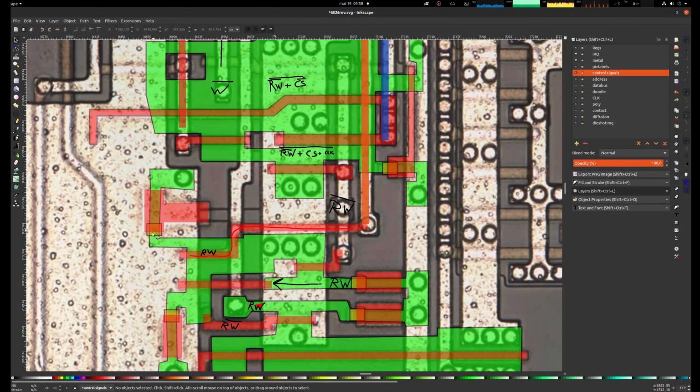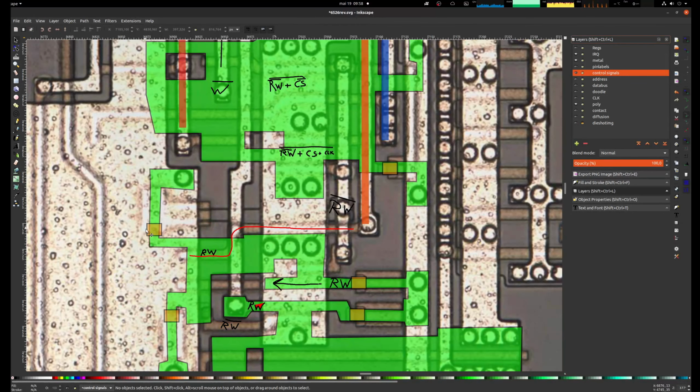basically what it does, it has a pull-up here. It can invert read or write, so you have read inverted, and it looks to me that this, if I turn off poly now, that these are just two pull-ups connected together somehow.